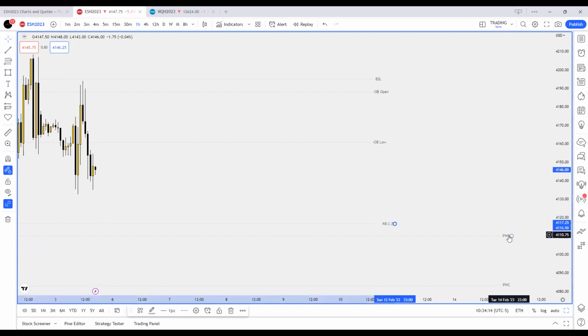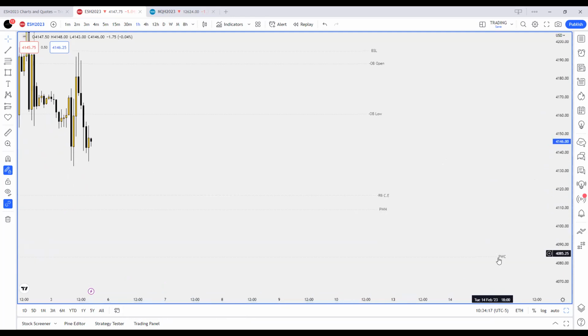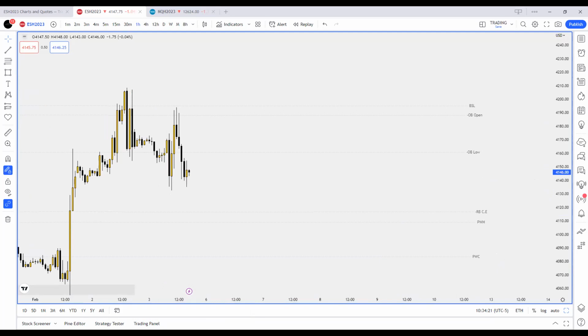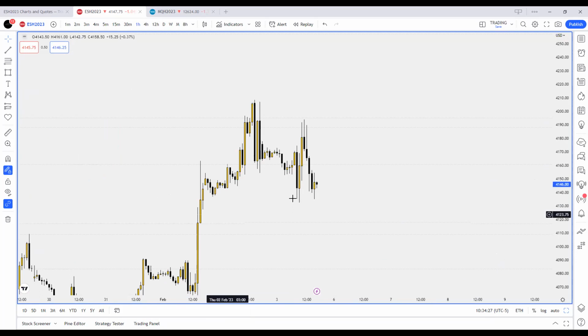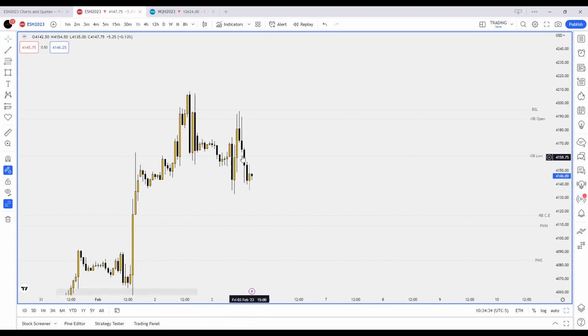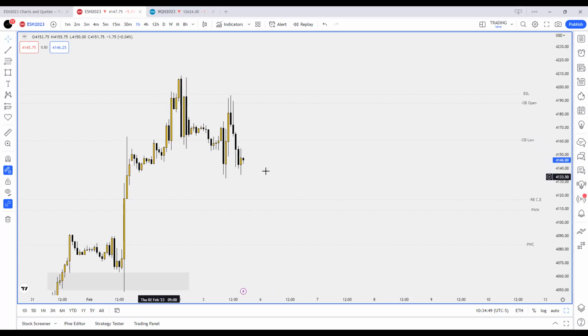Just bring it over a little bit more in here. So basically I see us sweeping all of this. I believe we'll do that earlier in the week. So to me, I think that we might play around in here, fill some of this fair value. I'm trying to think if there could be a sneaky breaker somewhere in here. I don't know. So I think we could chop around in here. These lows are susceptible to getting taken out though.